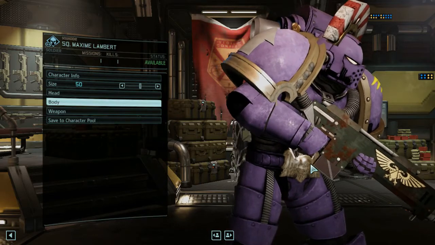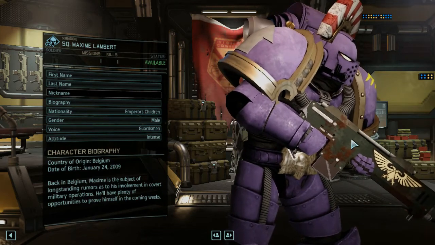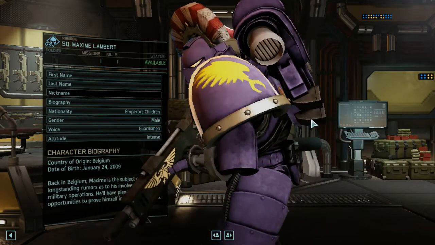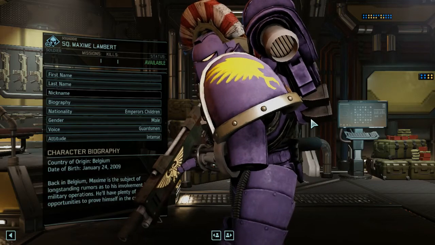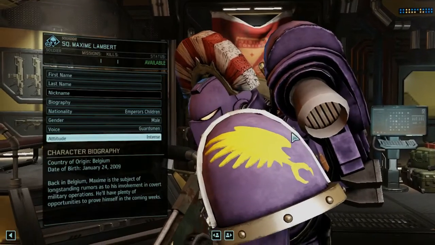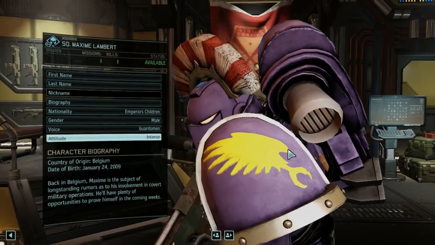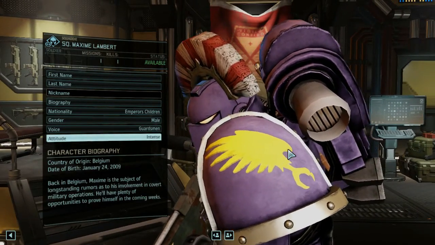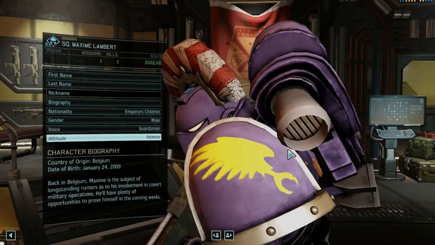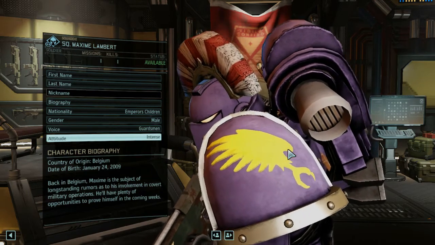Alright, and now we have the Emperor's Children. Bear with us. This emblem is very yellow. I see that now. It is also backwards. So I did make this one. I'm not sure what happened to make it so yellow, and I'm not sure what happened that made it backwards. But we're gonna find out, and we'll get it worked out. So no one, don't freak out. If you're one of these people who wants to play Emperor's Children, don't freak out on us.